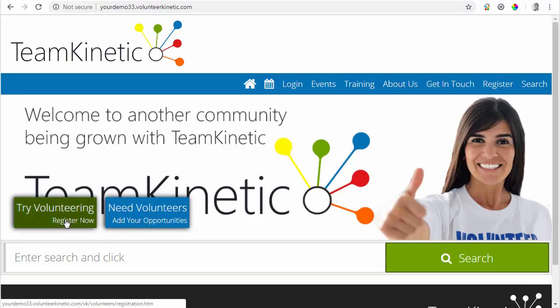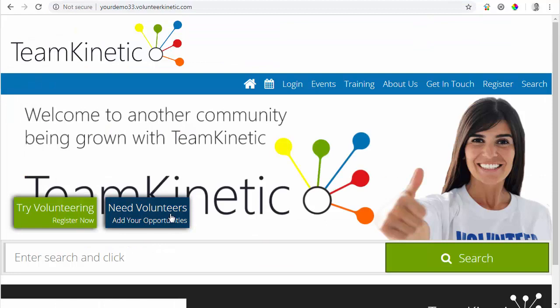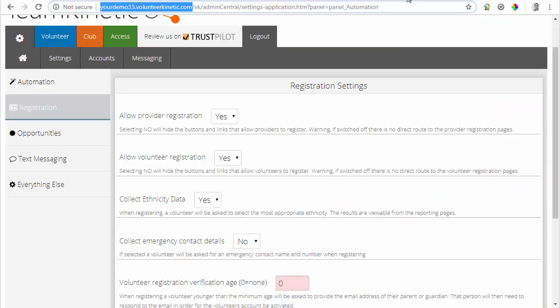This is the volunteer registration button, and this is the provider registration button. These options I'm about to show you either hide these buttons, depending on how you set them up. So allow provider registration: if that's set to yes, then this blue button is going to appear. And if allow volunteer registration is set to yes, then the green button would appear.